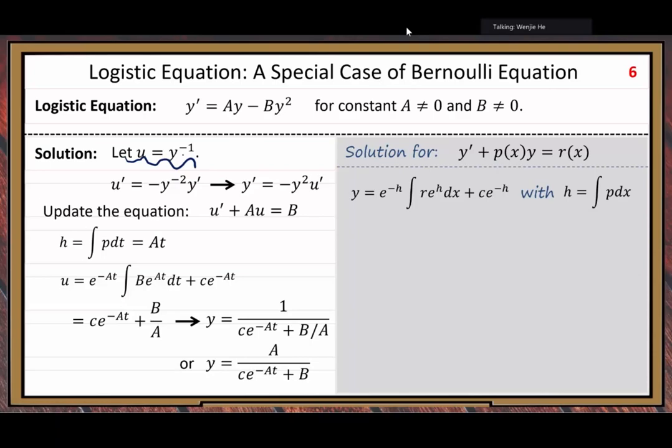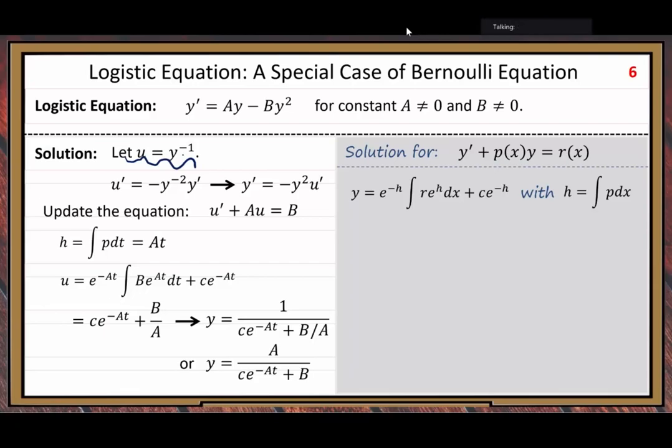y equals constant 0. Here y equals 0 means y is the zero constant. That is a solution, and we call it the trivial solution. Yes, it is a solution, but it's trivial. Then this other solution is non-trivial. So y equals 0 we call the trivial solution, but there is also a non-trivial solution.